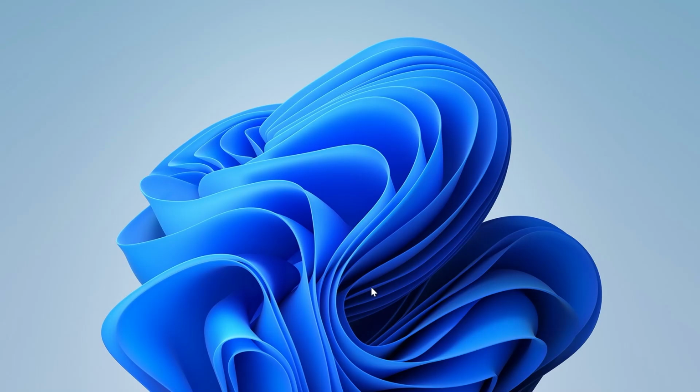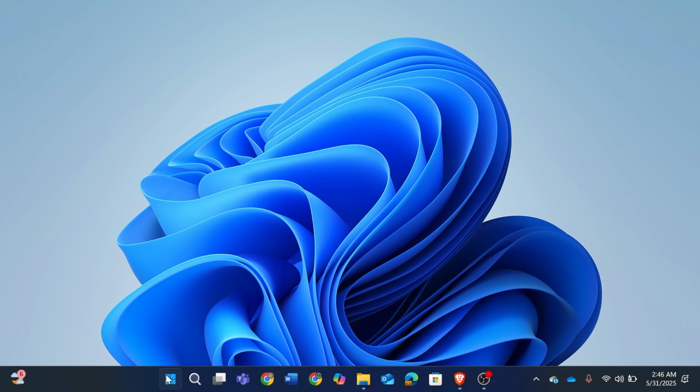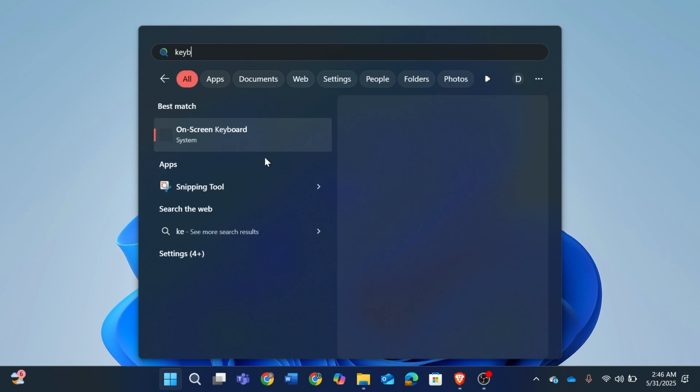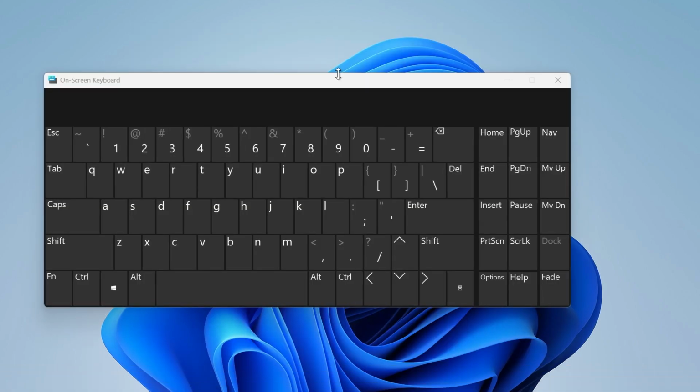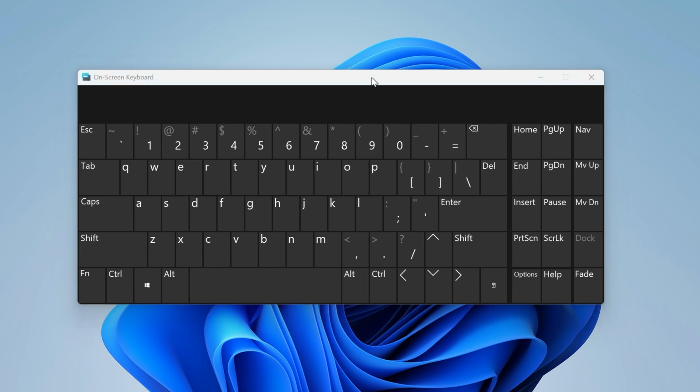Hey guys, in this video I'm going to show you how to take a screenshot in Windows 11 PC and laptop. So regardless if you're using PC and laptop, here's the best way to do it. First things first, I'm going to go ahead and show you through a keyboard here, and that's going to make things easier just so you could see it work in reality.